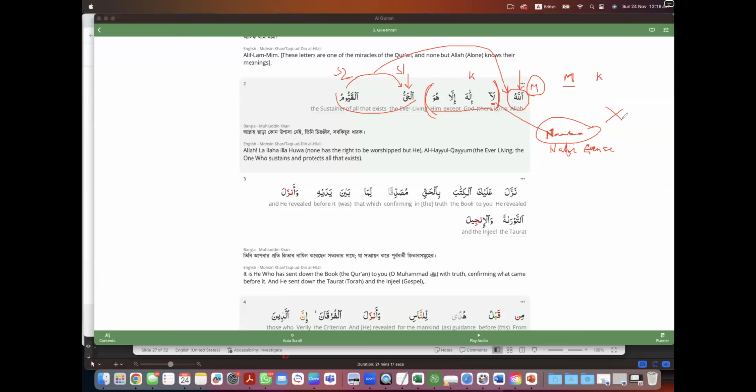This is very special. It doesn't need to be nasiba to be called that. If it was harf nasiba, then it would be used everywhere, but it is not. It is la nafi al-jinsi, just negation, not nahi, nafi al-jinsi. Jinsi means whole community, whole group, whole nation, everything: out of everything, there is nothing. Okay, la ilaha, done.